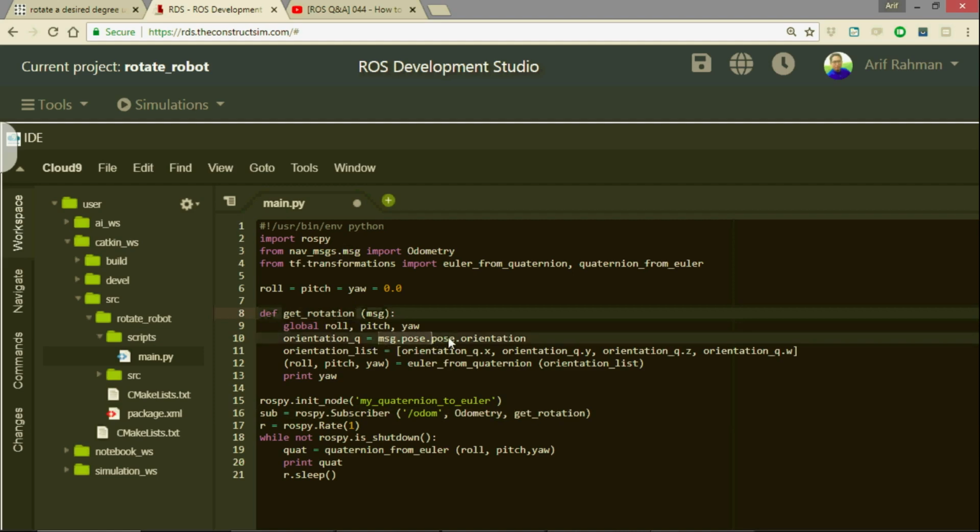So we are going to get the quaternion from here, message.pose orientation, store it in orientation Q, then get the list of X, Y, Z, and W, and from there we can find the roll, pitch, and yaw using this function, Euler from quaternion. Again, this is what we want. We want the yaw. So then we print the yaw.